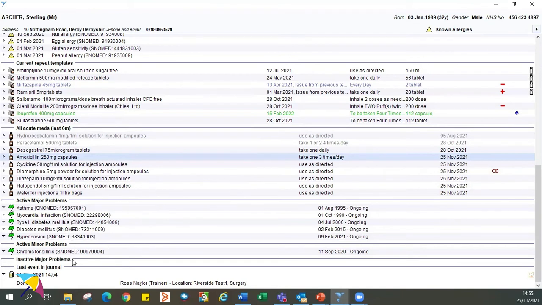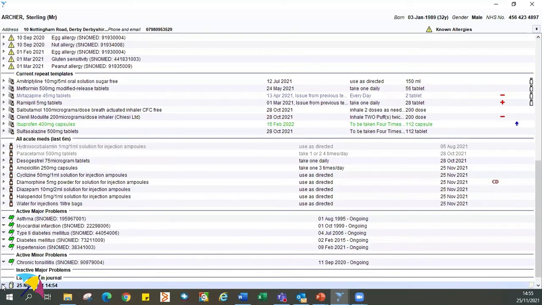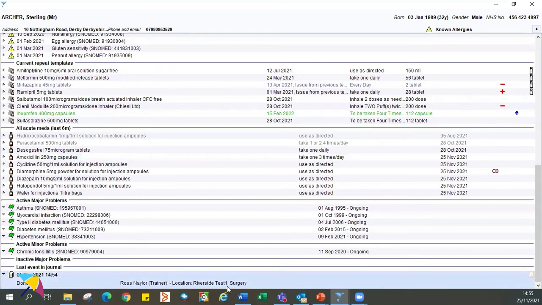Major, minor and inactive problems. And you can see the last event that we did where we didn't actually enter any information, we just went into the record and saved. We can pull through the last thing that happened. And obviously you can get quite creative with that one. Again, using those filters on the right click option, specify who did it, what kind of person did it, clinical practitioner, nurse access, etc. So you can start to filter out the admin stuff. Okay.